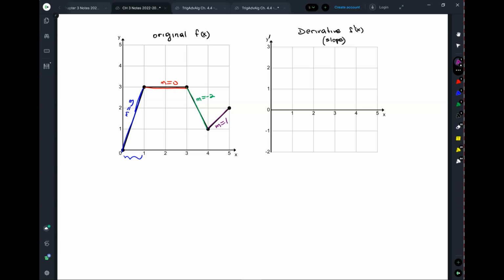So here we're going to go on the other grid. This blue one lives only from 0 to 1, and the slope is a constant 3. So you go up to 3, put a point, a slope of 3 from 0 to 1. Now, don't ask why just yet, but at the end of this, we're going to put an open circle. You don't have to ask why, because I'm going to tell you. The next part is m equals 0 from 1 to 3. Open circles, open circles.